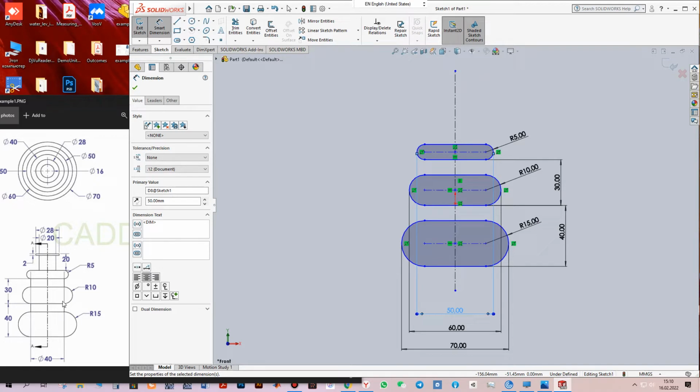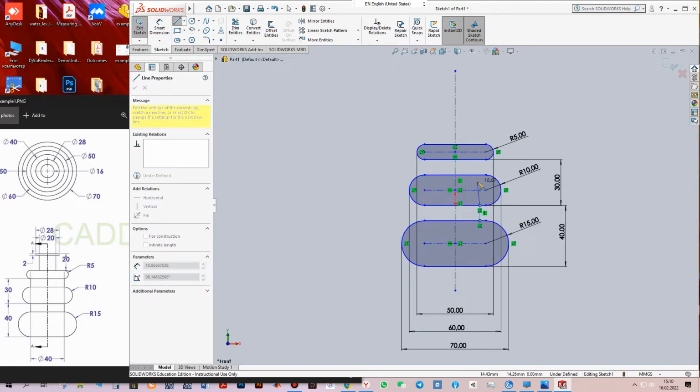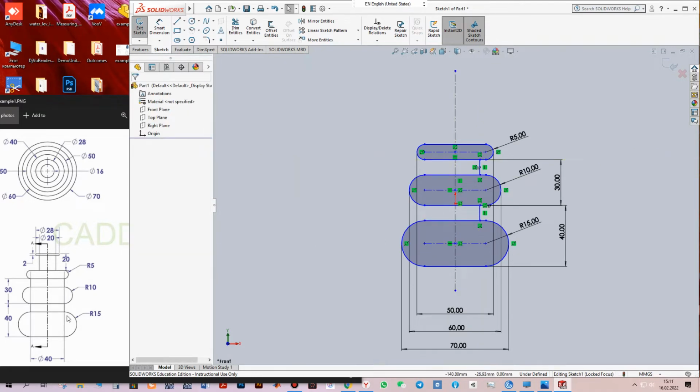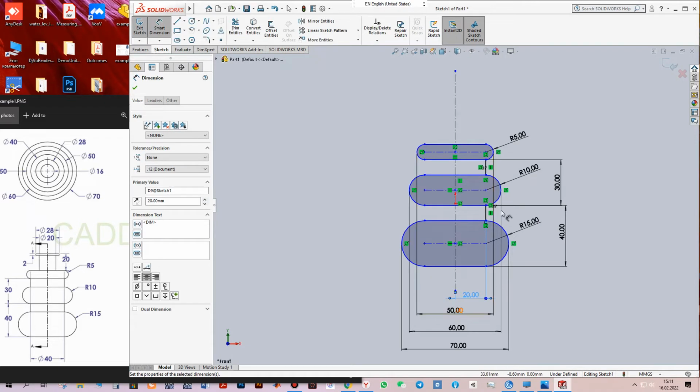Next I can draw these lines, this one and this one. So here, double click on left mouse button and also above. As you can see, these two lines are aligned here. So I can set distance for just one. And here, this distance is equal to 40. I draw just one, so I need to divide 40 by 2. Center line, this line. Here we need to write 20. As you can see, two lines were moved. So I don't need to set up dimension here, as they all related with each other.